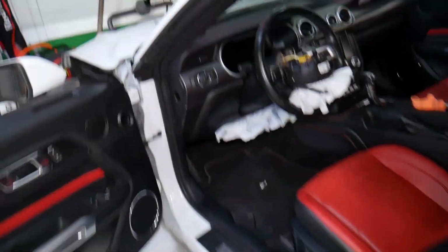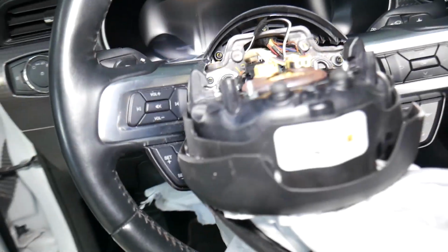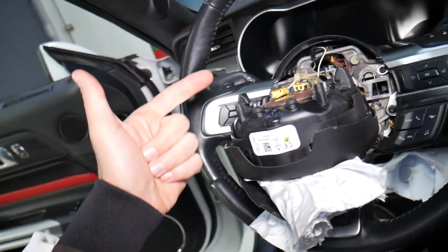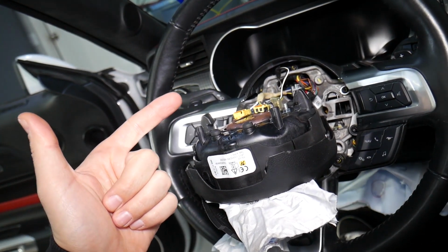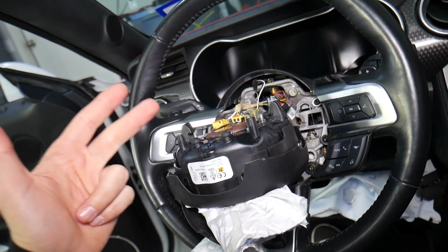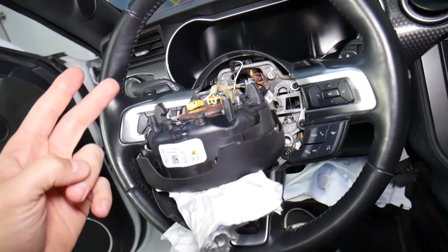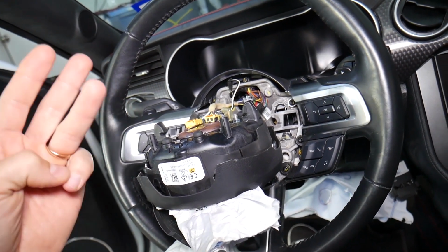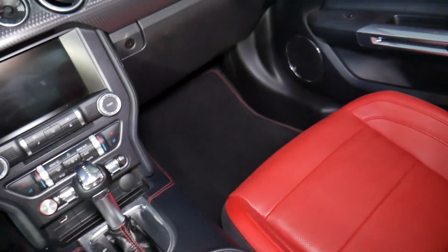So with that being said, we want to explain exactly how everything works. This is the airbag right here. First, if you're not qualified and certified to work on airbags, don't do it, they can kill you. So consider this an entertaining video, not a how-to video. Second, you need to disconnect the car battery for at least 1 hour before messing with airbags, so the system can discharge. Third, on these modern cars, it really matters which battery terminal you disconnect and reconnect. If you do it the wrong way, you can cause damage to the electrical system as well.